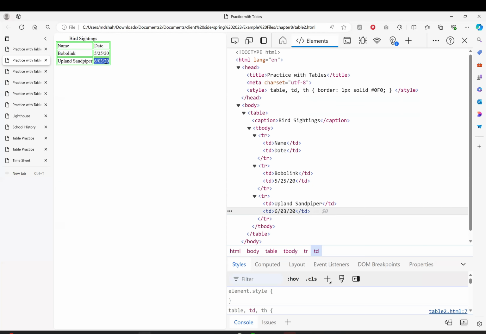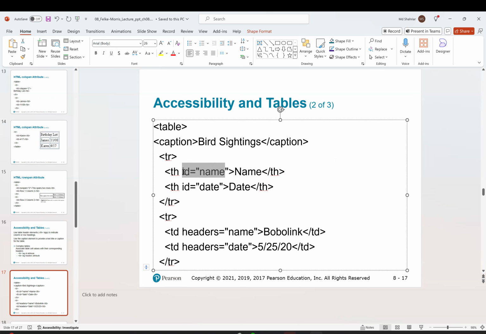So once we do this, the assistive technology knows that okay, this is a cell with headers value name. That means this is a value for this header, right? Because the id is already established here.